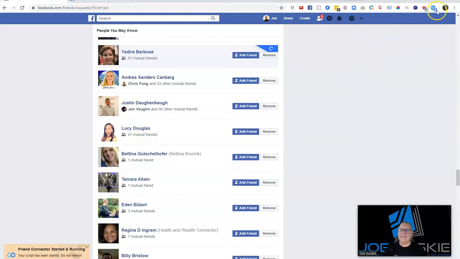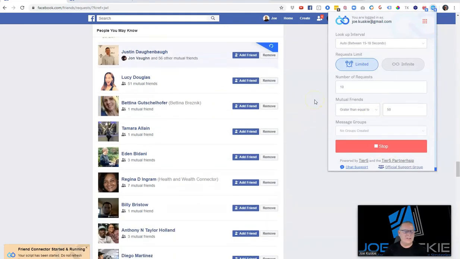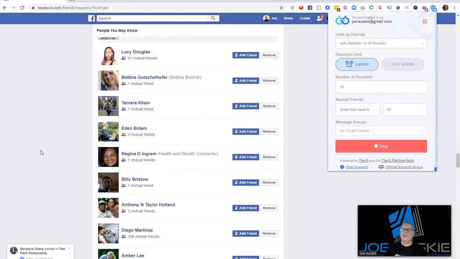There's actually 8 here now, and we're going to hit 2 more. And if I wanted to, and I said, hey, I want to stop, I could come over here and hit stop, but it's going to stop on its own. It's going to stop at 9. It's going to stop at 10. So it's running. You could go work on something else. You could actually get up and go to bed. As long as your computer's awake and not gone to sleep on a setting, then it's going to work all night for you.